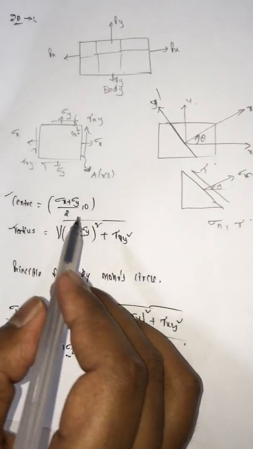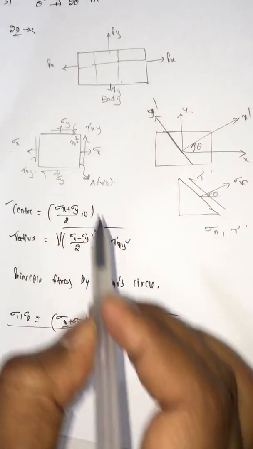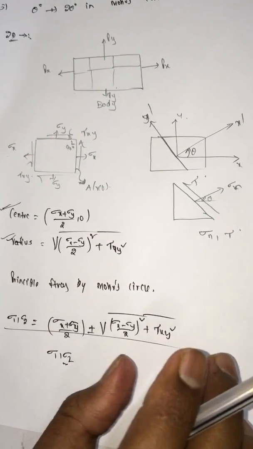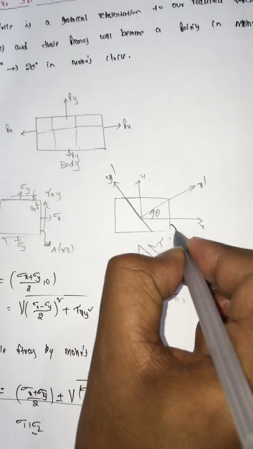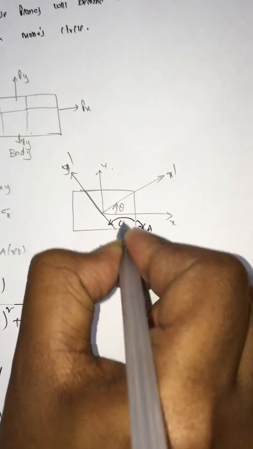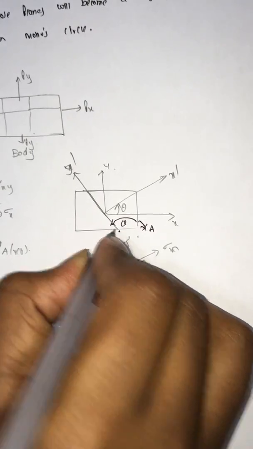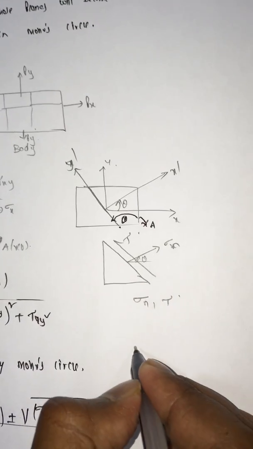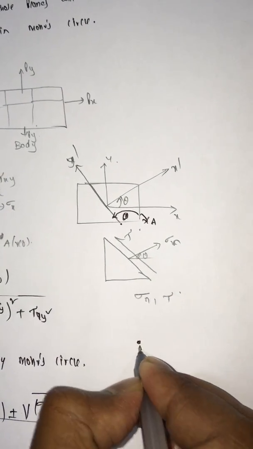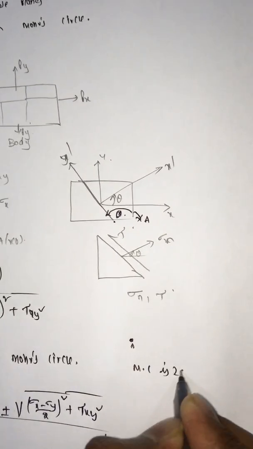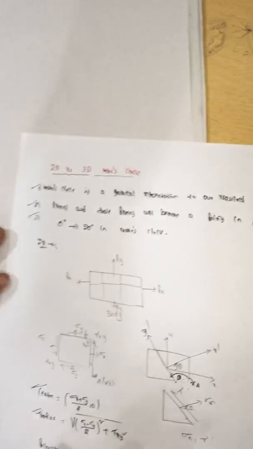I have drawn my Mohr circle. I have solved a problem in the next video on how to draw a 2D Mohr circle having this center and radius. Here, this is my reference plane A, and the reference plane is making an angle theta degrees with our oblique plane. The same angle between reference plane A and the oblique plane is theta, but in my Mohr circle it is 2 theta. These things you have to keep in your mind. These 3 points are very important.